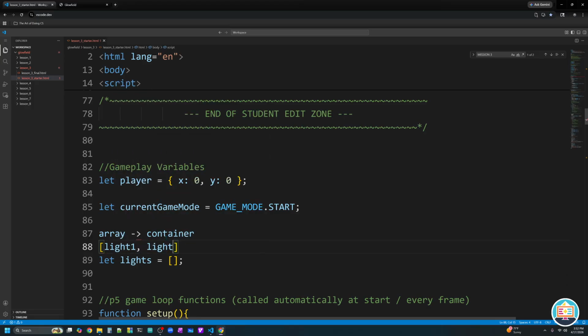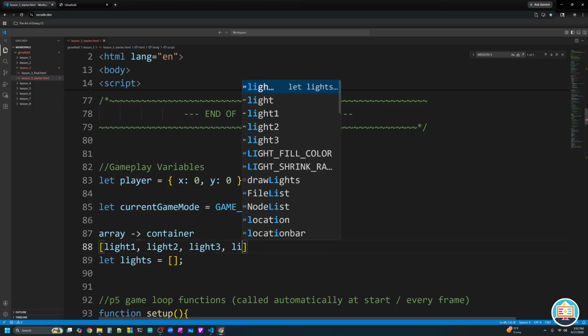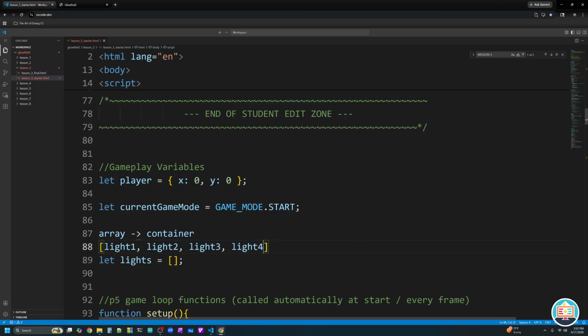So maybe I have light 1, light 2, light 3, and light 4. Maybe I got 4 lights in my game world. Imagine if I wanted to do an operation on every single light, and it required me to write, I don't know, like 4 lines of code. Well, I could write 4 lines of code for this light, and then another 4 lines for this light, and another 4 lines for this light, and another 4 lines for this light, which would make 16 lines of code.